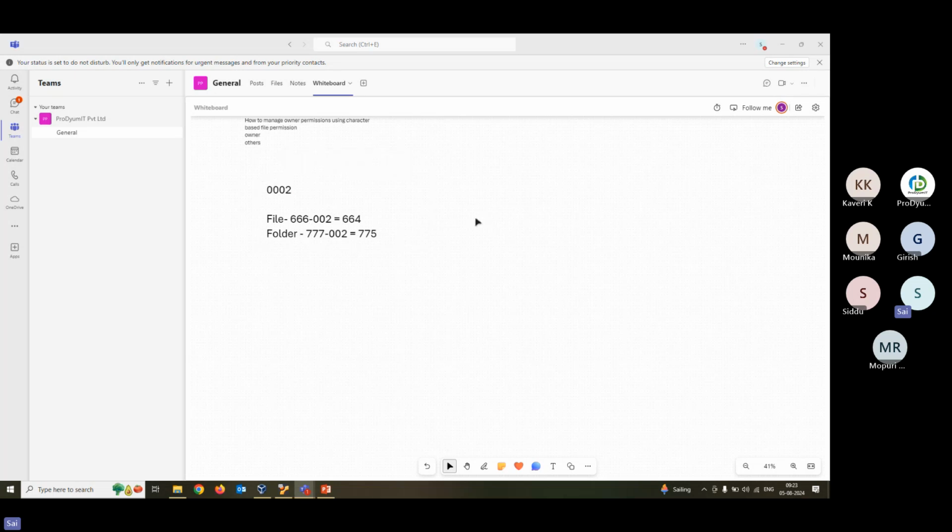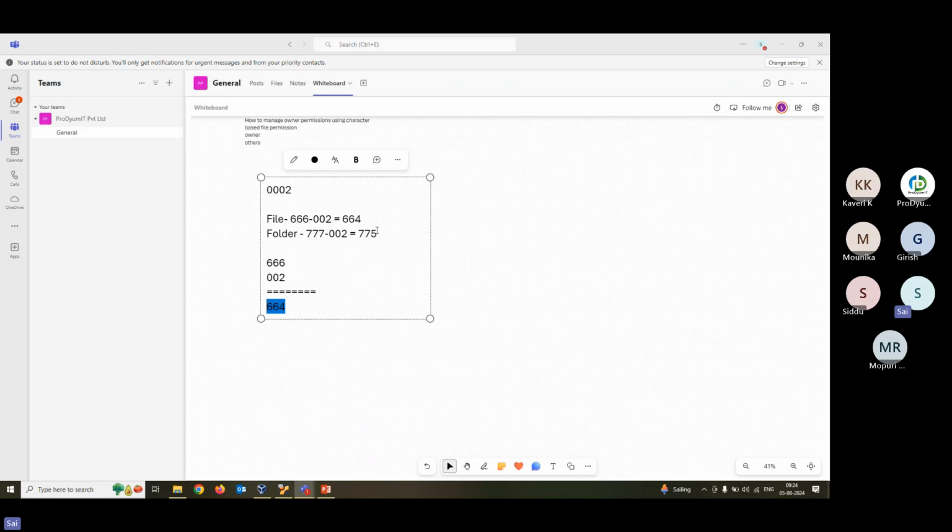It would be like this. I have 666, okay, and then we have 002. So ignore the first zero, and when you subtract, 664, right? This way, basically. So 664, this would be the permission on the file.